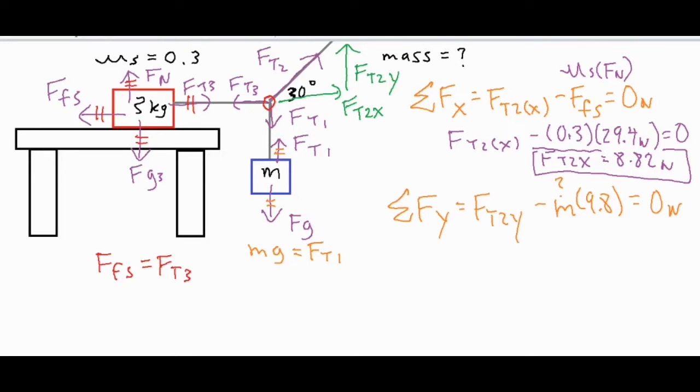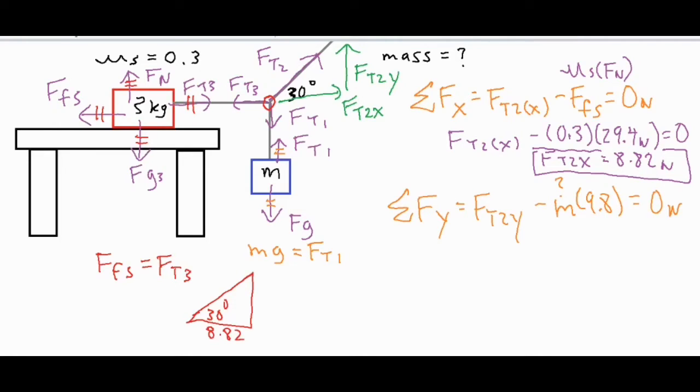Okay, now that's really good news to us because we have this triangle over here, and we have a 30-degree angle. Anytime you have one side and one angle of a triangle, that's good news because you can find any other side of the triangle as well. So let's go ahead and redraw this triangle on the side where there's a 30-degree angle, and we just found out the x component is 8.82.